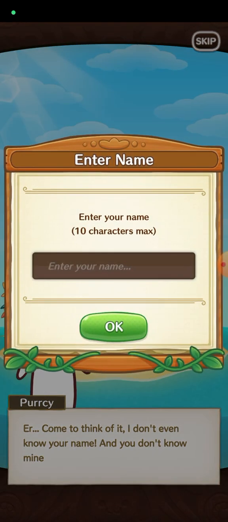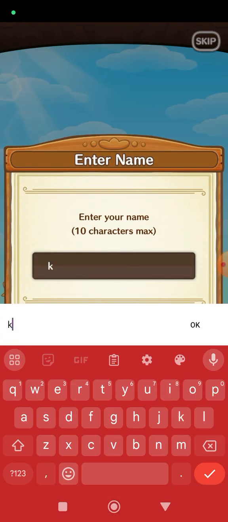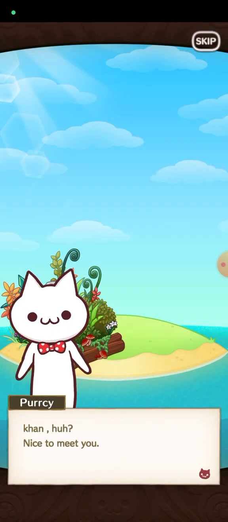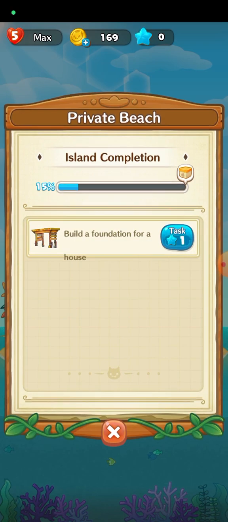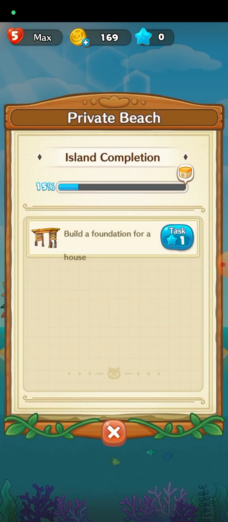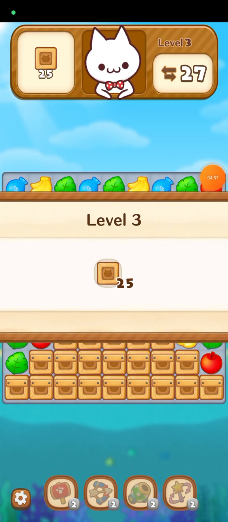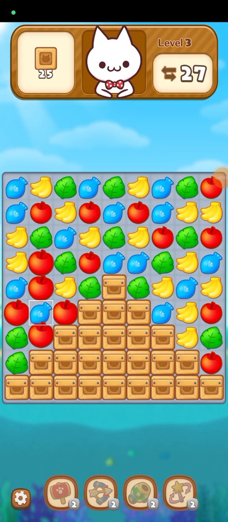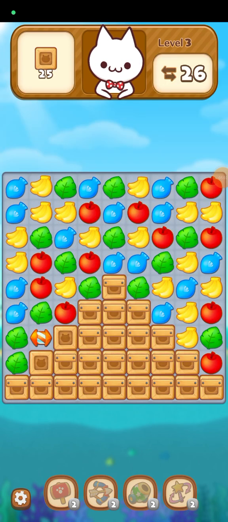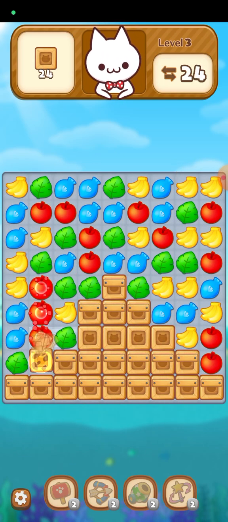Skipping now. Okay. Third puzzle starting now. So you will so easily complete your task. Now this is really easy. I only want to explain something about this game now.